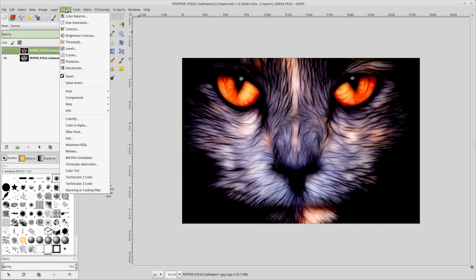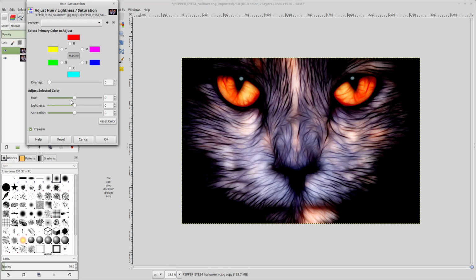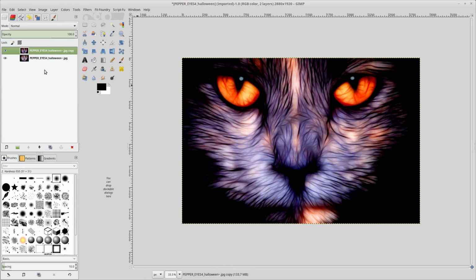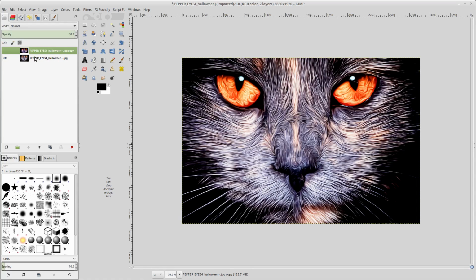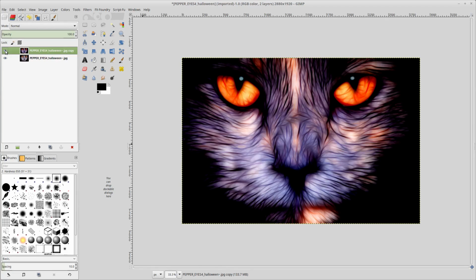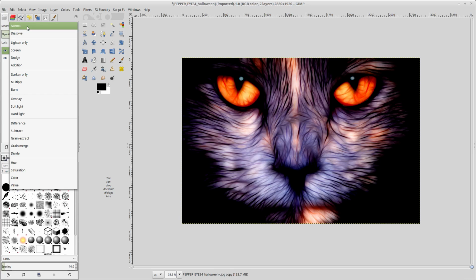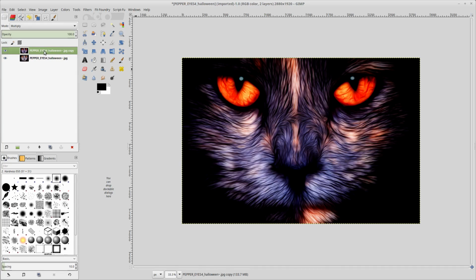And I'm going to see if boosting the saturation a little bit might help. Let's take a look. And yeah, that looks pretty neat. I'm going to click OK. So I boosted up the saturation just a little bit. Now I've got this modified picture here, and I also have the original lower version of the picture. And I want to marry these two up, but not with the normal mode, but I want to click on the setting here and change that to multiply. So I want to multiply these together to get the effect that I'm looking for.